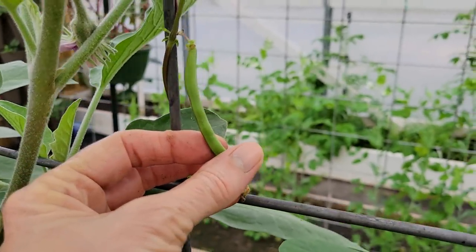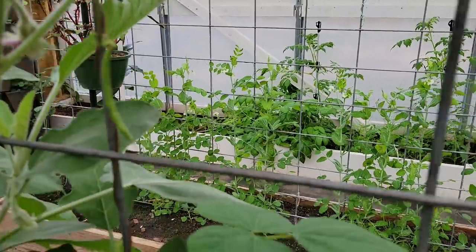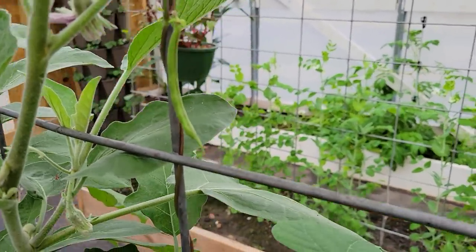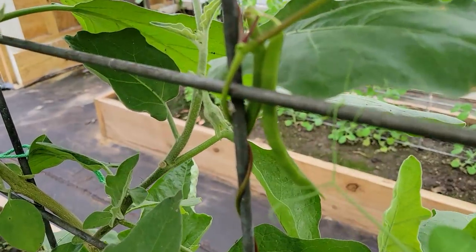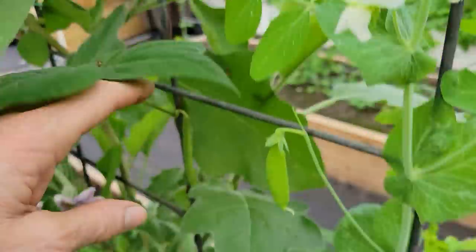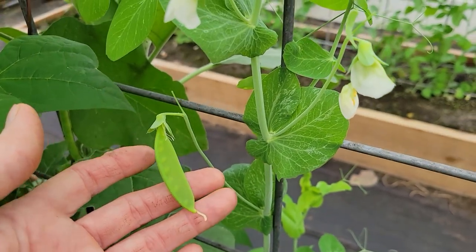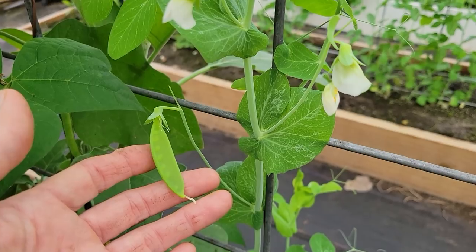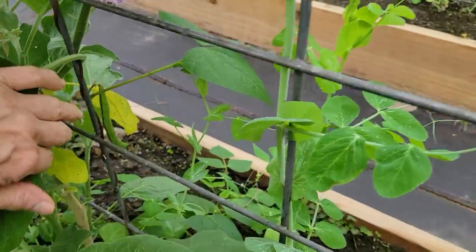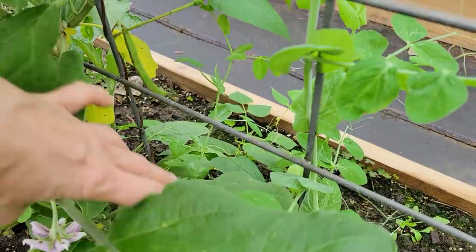Look at this. My Trail of Tears beans already has beans. January 1st. Y'all, I'm excited. I mean, that's just special. I'm gonna have to look and see if we got, look at here. Another one hid in there. Y'all, I did not know that. Oh, wow. English peas. How fun is this? Y'all are finding it with me. I got an English pea already. And I got Trail of Tears beans. Y'all, there's another bean. Look how big this one is. Y'all, I'm excited. I did not realize I had beans.